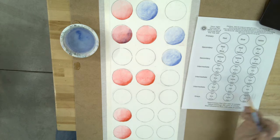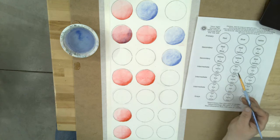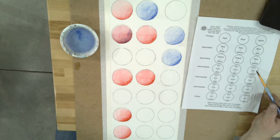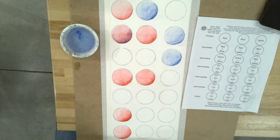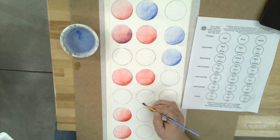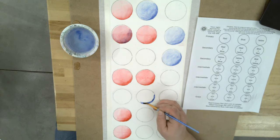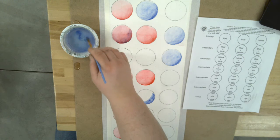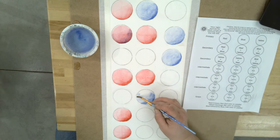Okay, I'm going to the fourth row. All right, it says red, yellow, red. So I'm going to leave that one because the next one says red, yellow, blue. I'm going to leave that because yellow comes next. And then the next one says yellow, so I'm going to leave that. Next row, yellow. I'm going to leave that. Oh, blue for this one. So darker on the bottom, dip it in the water, and as you go away, showing that graduated wash where it gets lighter.